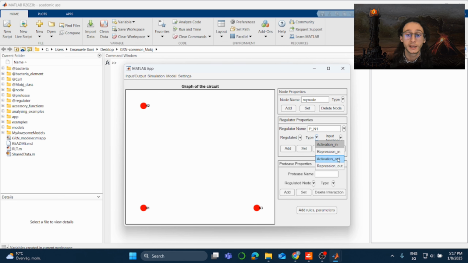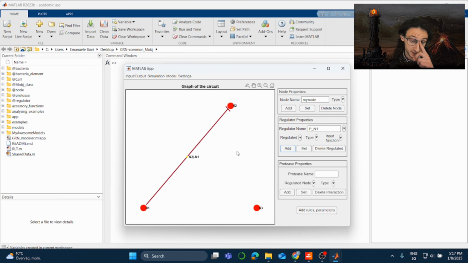So for example, chemical inducers. Here we want a repression between 2 nodes of the circuit, so we select repression in. And now we see that we have generated a new element, the regulation, noted by this yellow dot, and the label node 2 repressed by node 1.